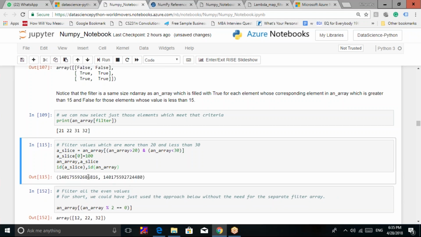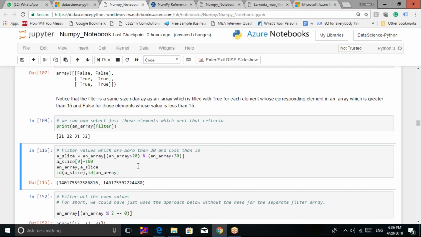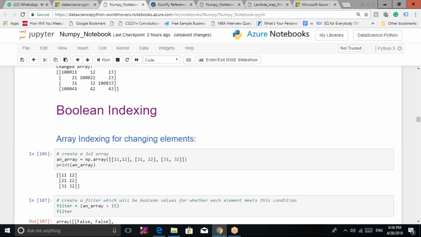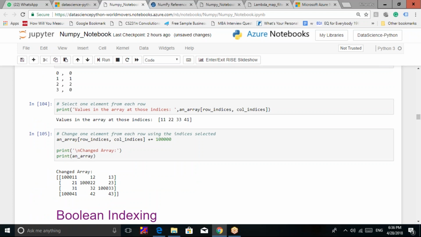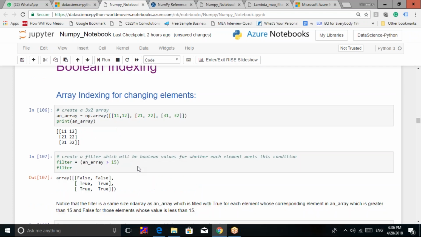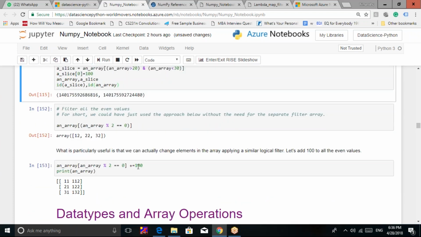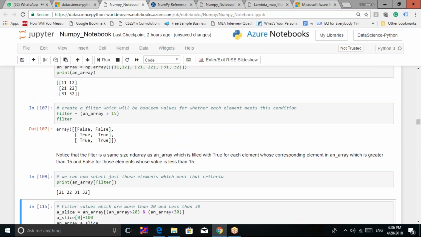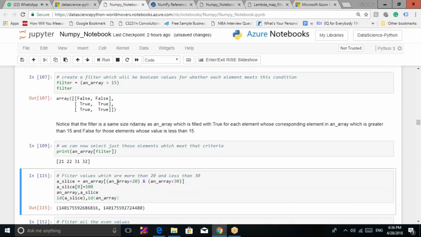लोकेशन डिफरेंट है इसकी, इस केस में. I think we have created the array after we took the slice. तो वो overwrite हो गया. So we created an array, we made a slice out of it. After that, we created that array again with the same name. तो उसके बाद उसका slice नहीं लिया हमने.